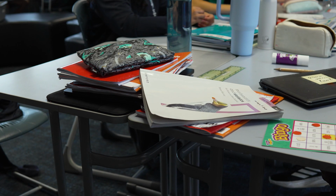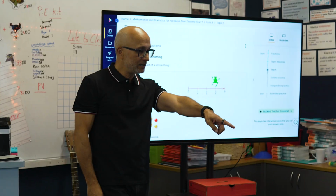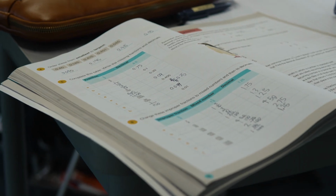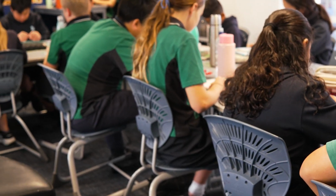We felt really confident that it was being written with the learning outcomes in mind, the progress indicators for year 7 and year 8. Teachers like the workbooks because it gives that concrete pen on paper, not on a device, and it gives them that follow-up from the instructional lessons that the teachers are delivering, and it flows really nicely through. So there's good pictures, there's good interactives for the kids to see, and then they've got the independent practice activities that they can carry on with.